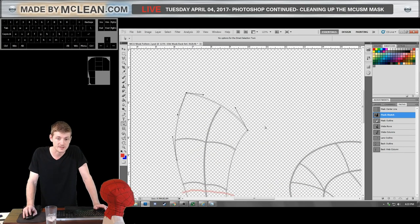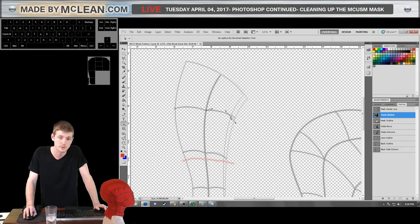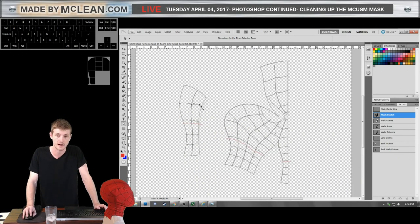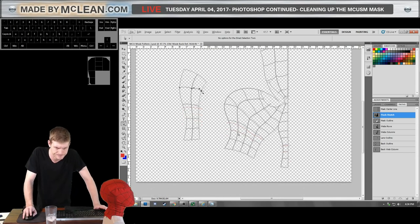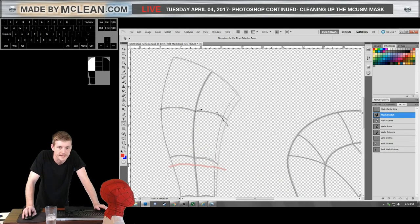So what I'm going to do, I'm going to go ahead and start by thinning this back piece a little bit, not a lot. When I pinched it, I basically removed this back piece, that amount of fabric. But I don't want to just take it all from the back here, because you gotta remove fabric where you have too much. And obviously right now there's way too much fabric right here. With my experience working on these kinds of masks, I can tell that there's way too much fabric right here for what I'm doing. First I'm taking the back here and I'm just altering it slightly, just making it a little thinner. Probably move this a little bit so it's centered again.